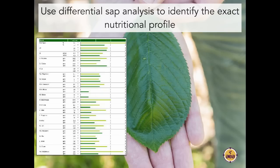When I was describing the potassium and calcium interplay, I mentioned the importance of using sap analysis. There are two nutrients in particular that I would suggest you should not apply in the fall pre-dormancy unless you have a sap analysis and know where the tree is at. And those two nutrients would be potassium and zinc. If you apply either of those in excess, more than the tree requires, you will actually lose quality of your crop the following year. So be very careful not to apply or over apply those two.